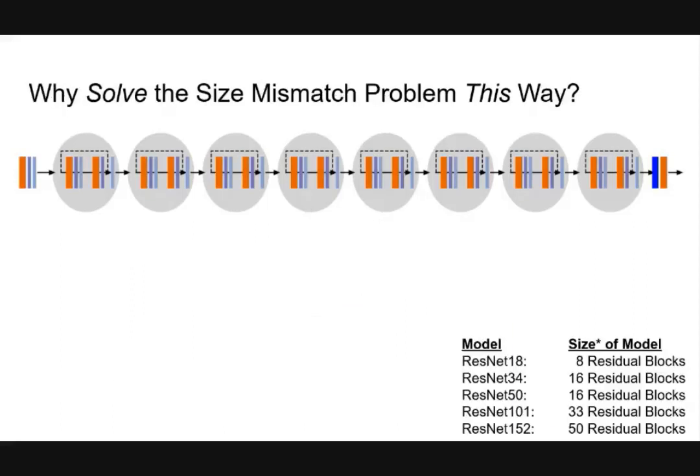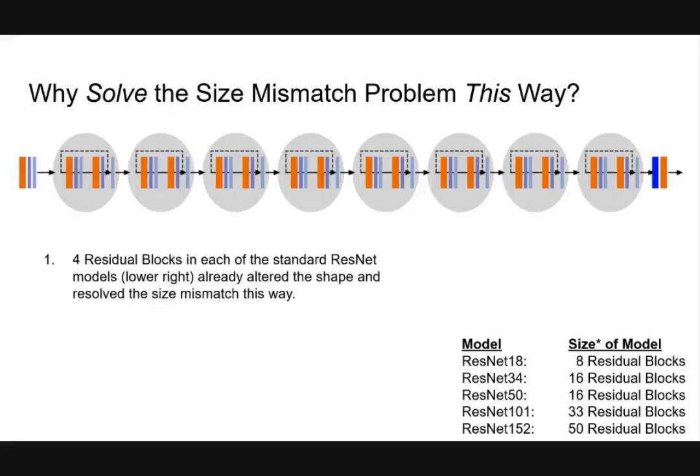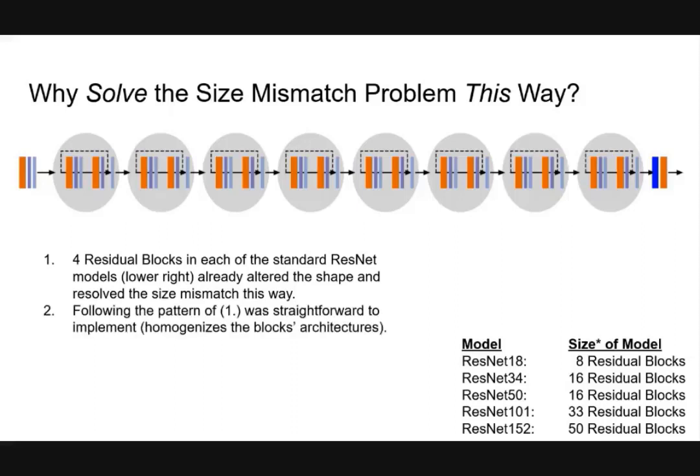Okay, so why do we do it this way? One of the reasons is that in 4 of the residual blocks in any of these standard ResNet models, so 4 of the circles in here, there was already a little bypassing layer that followed that pattern. The reason was that they're trying to increase the number of kernels in that layer, or increase the number of patterns they're looking for. So they already had to have some feature to rescale that output shape up. Since it was already done that way in some layers, it made sense to follow that pattern and do it in the additional layers.